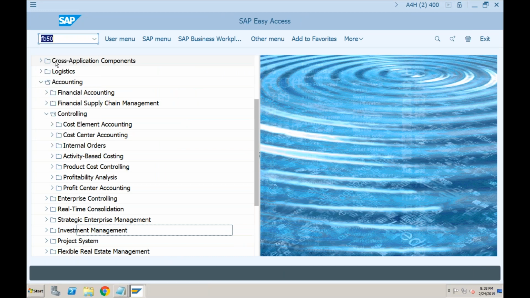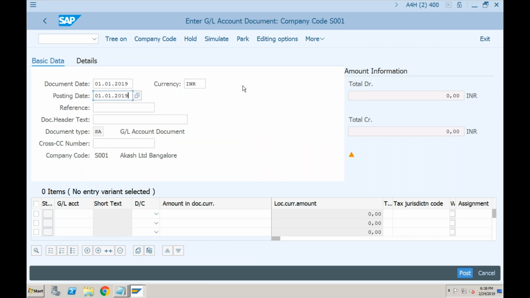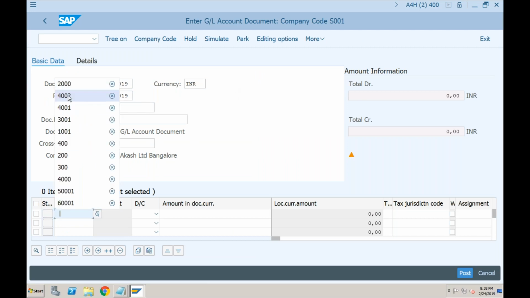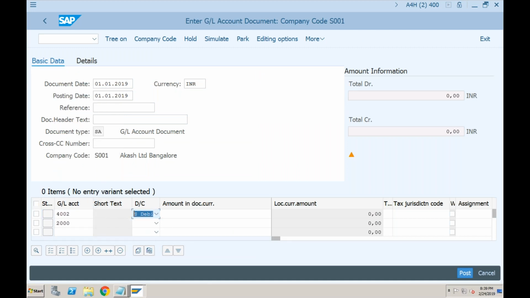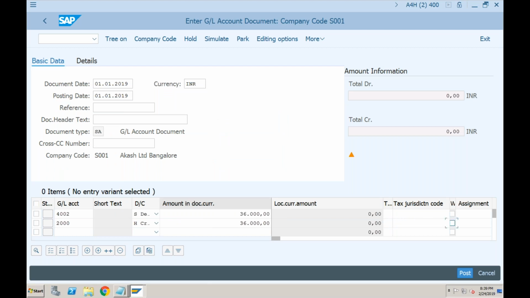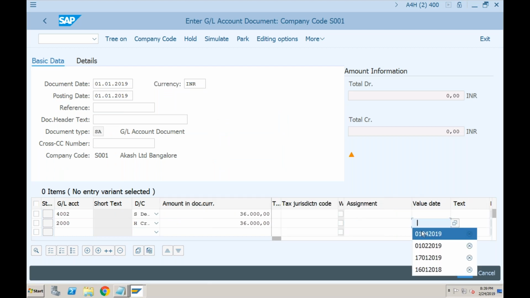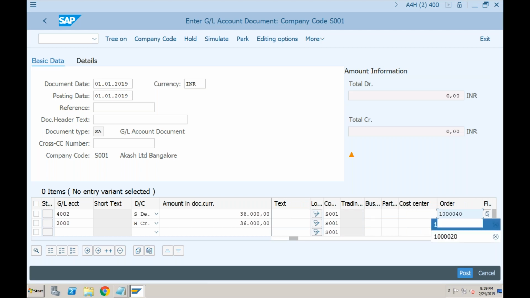So FB50. Let's change the value date also, although this did not make any difference, and order.